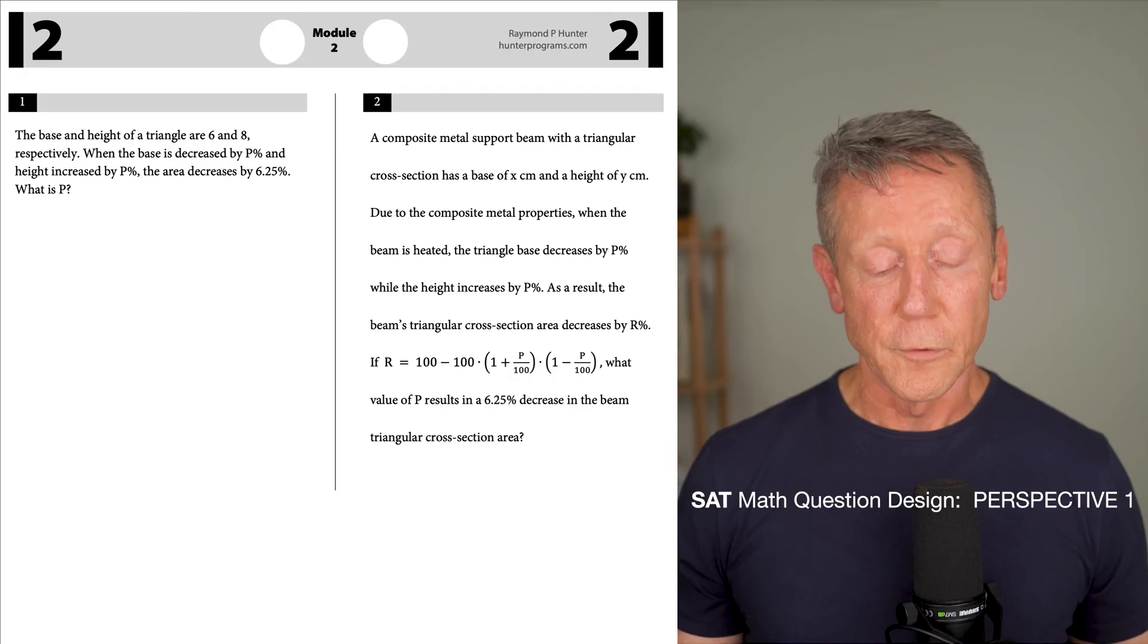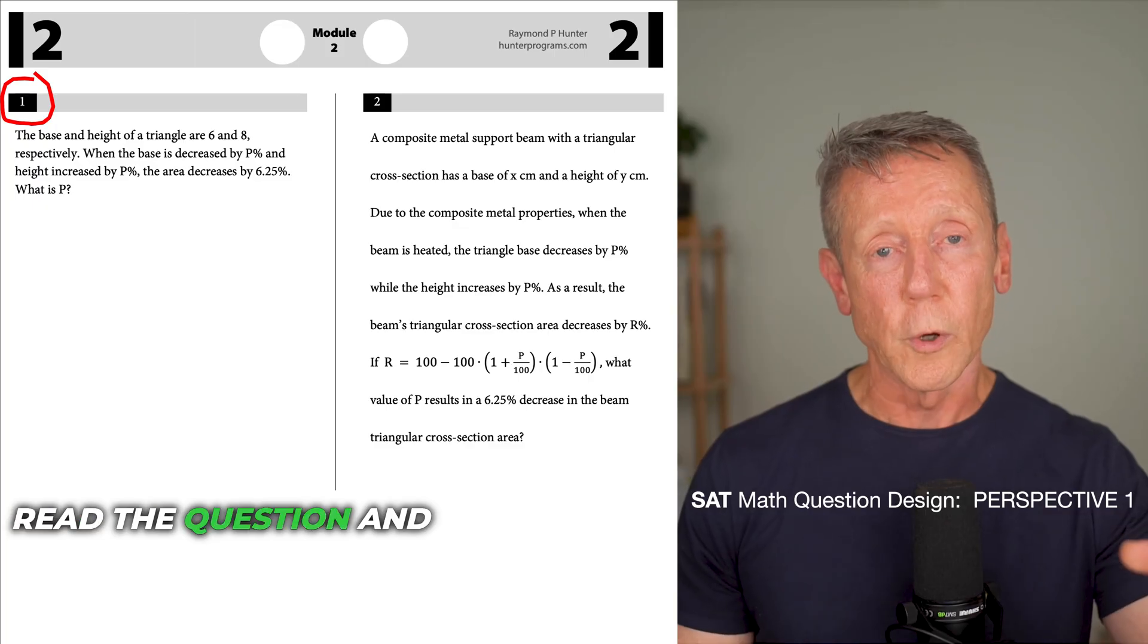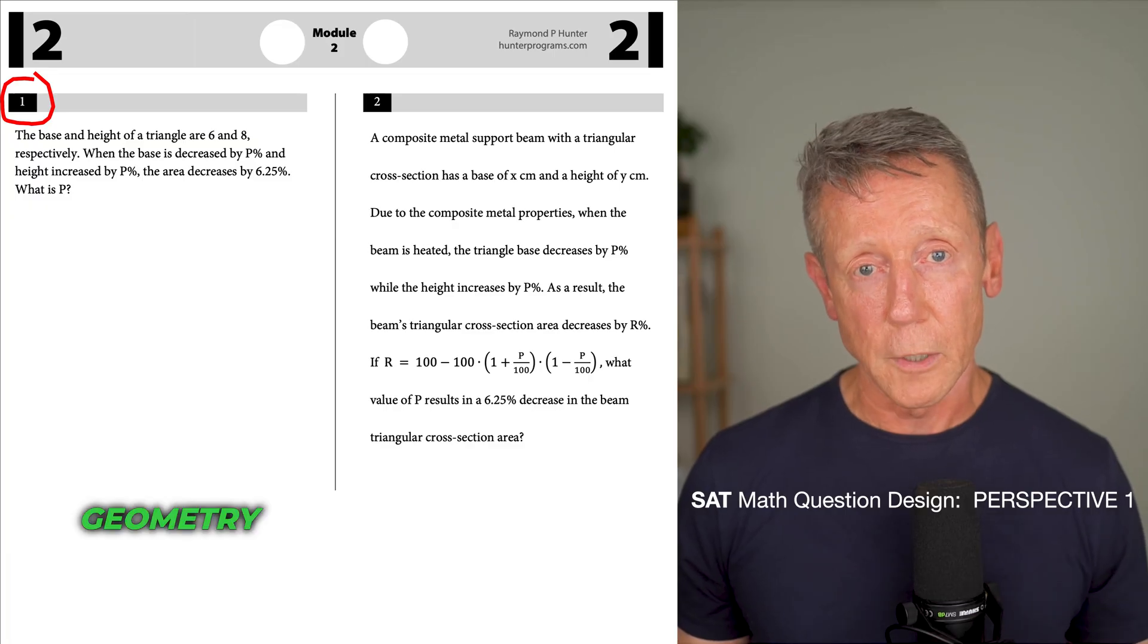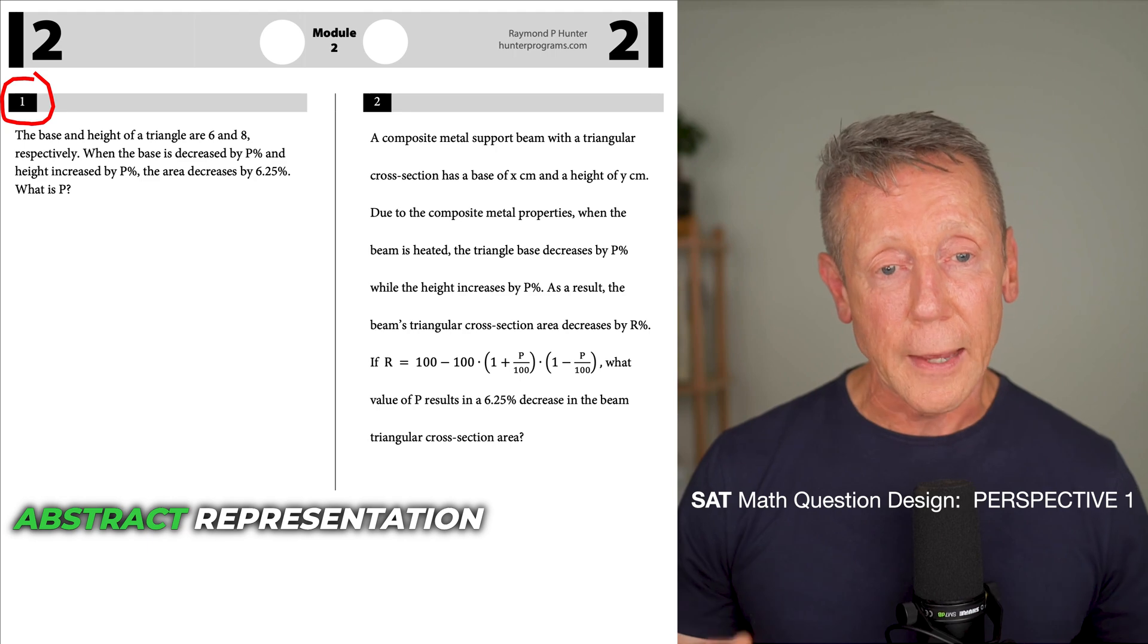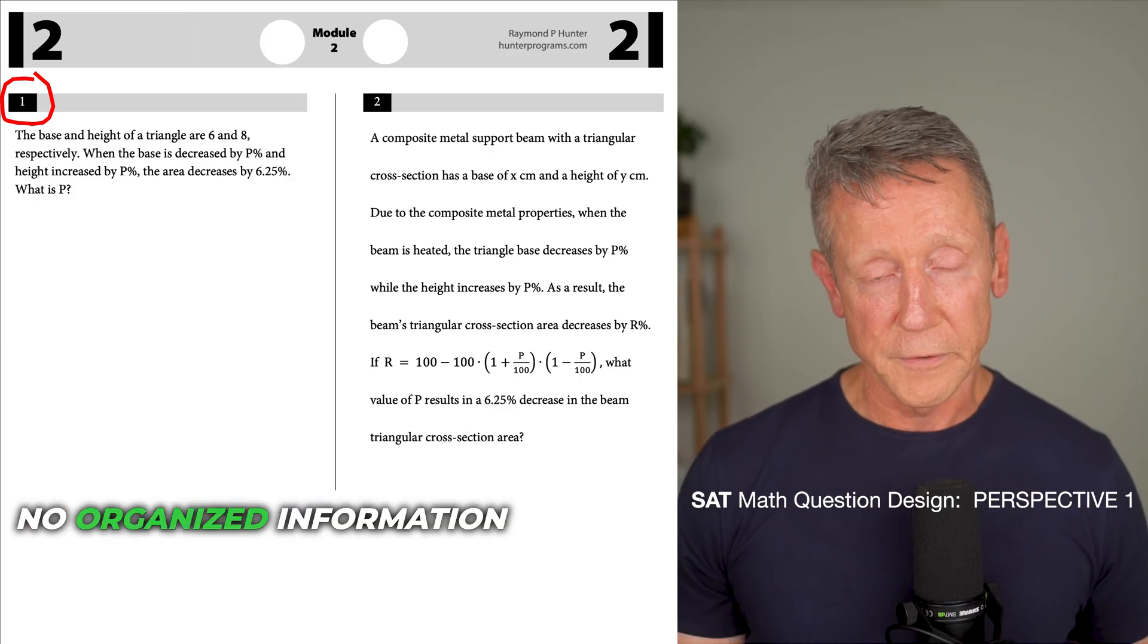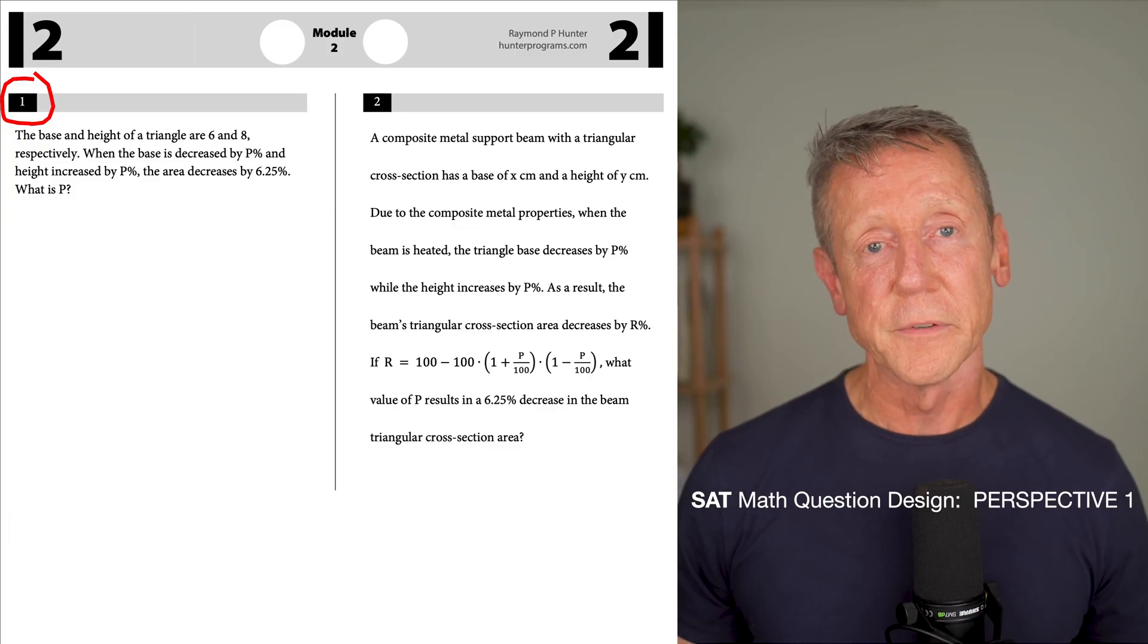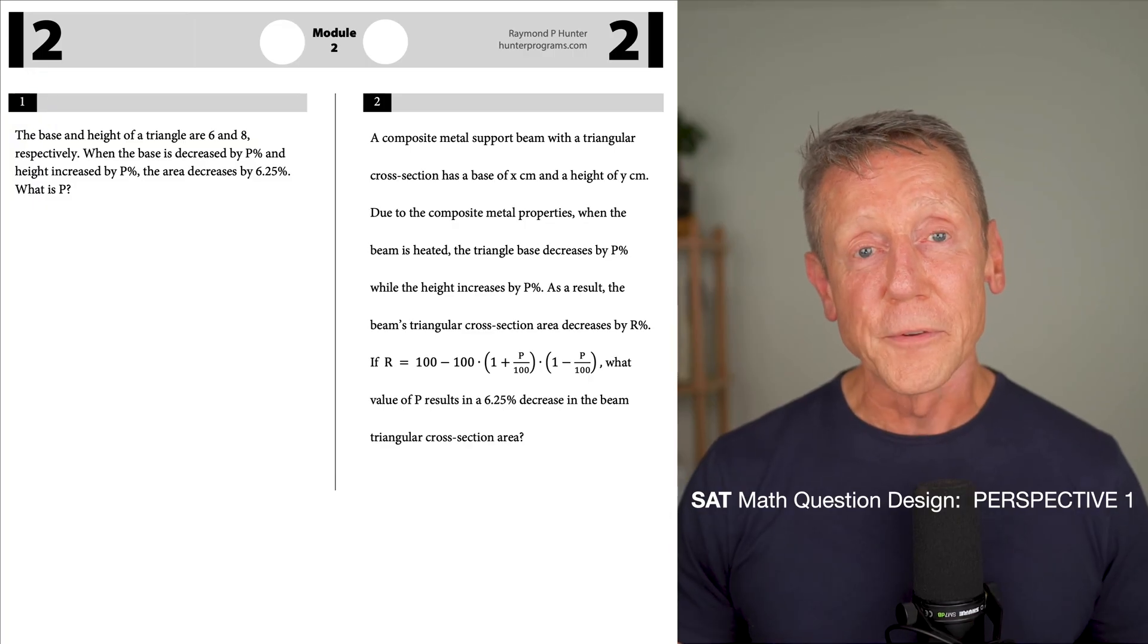Let's see where these design elements show up in the questions we just did. For the question on the left, the first thing I notice is big-time layered reasoning. First, you have to read the question and interpret it. Second, there's not just one concept. There are multiple concepts. So you've got to use geometry, percents, algebra, and Desmos. The second thing I notice is abstract representation. So there's a lot of information in this question. It's just all words. There's no drawing and there's no organization of information. So that makes this a rather abstract question. The third test question design element that I noticed, and it's pretty clear, multiple steps under time pressure.